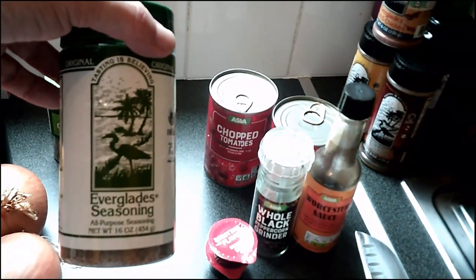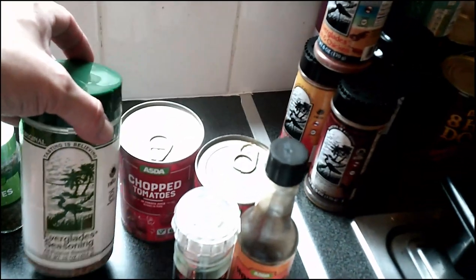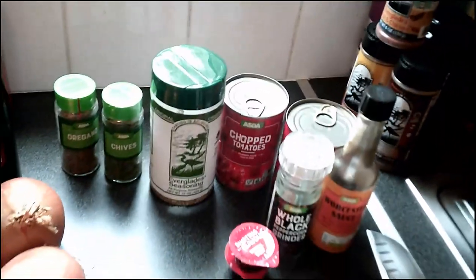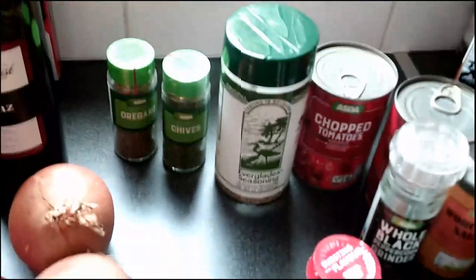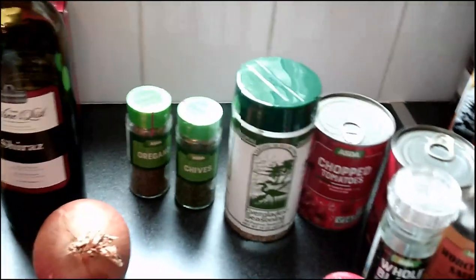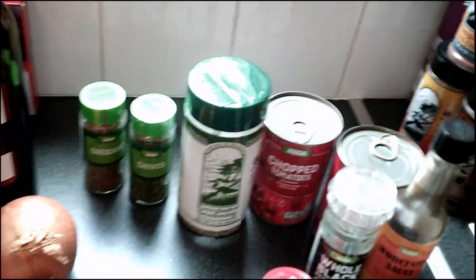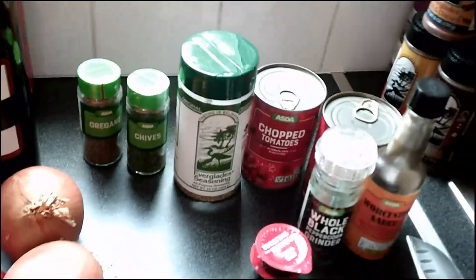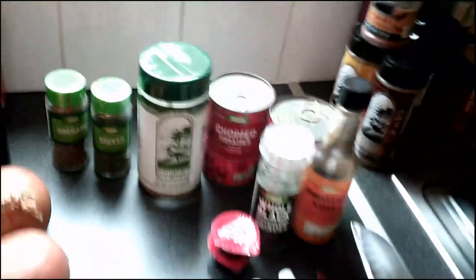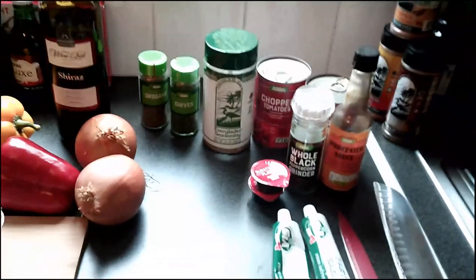Everglades original seasoning. If you haven't tried it before, you've got to try it. It's absolutely amazing. Some oregano, as the Americans like to say, oregano, and sprinkle some chives, and that is pretty much the key ingredients. So I shall carry on and I'll get chopping.